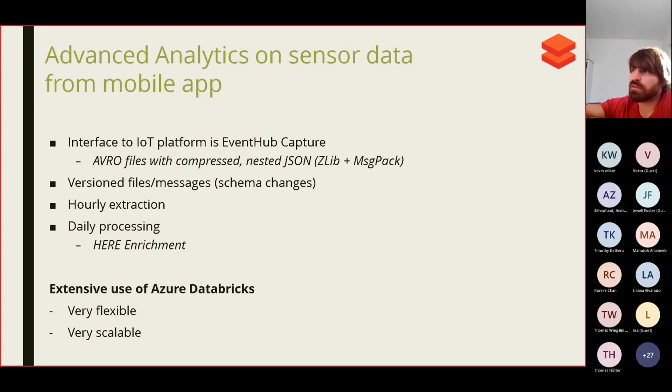Yeah. So I said we use Databricks. It's very flexible and scalable, and we provided the data to the data scientists in Azure SQL tables, and the data scientists were also using Azure Databricks. So that was a real benefit, that they actually used the very same platform that the data engineers used, that prepared the data for them. So there was no change in the actual processing system between data engineering and data science, which can really make life a lot easier for both parties.